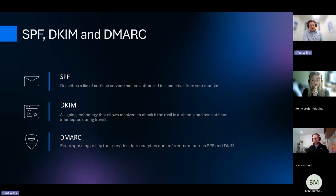DKIM, which stands for DomainKeys Identified Mail, is basically like a wax seal on a letter. The idea of a wax seal is twofold, really. The first is that we're able to identify where the letter originally came from based on the seal itself. On top of that, the seal also serves a purpose in that if, during transit from point A to point B, the seal breaks, then the recipient of that letter will know there's a risk that the contents have been changed, or swapped out with something entirely different, and not to trust the contents of that letter. DKIM is the modern-day email equivalent of that wax seal. It makes sure that if that email gets intercepted in transit, the recipient knows about that, and then knows to reject it or do whatever they need to do with that email.